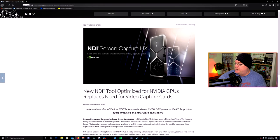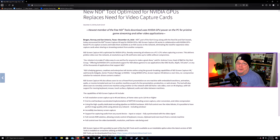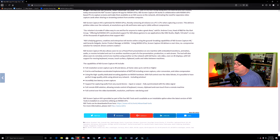Let's show you a little bit of what they're talking about here. And this is the news that they dropped yesterday. So the new NDI tool is optimized for NVIDIA GPUs, and they are saying that it replaces the need for video capture cards. Well, we'll see about that. I'm sure Elgato will argue that point, but I haven't used a capture card in a long time for my gameplay. I've been using NDI forever, so take that as you may too. But yes, so that's using the NVENC now, which is really nice.